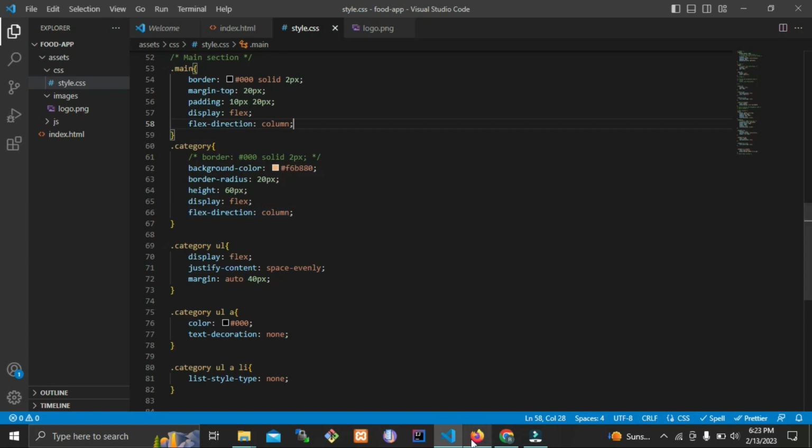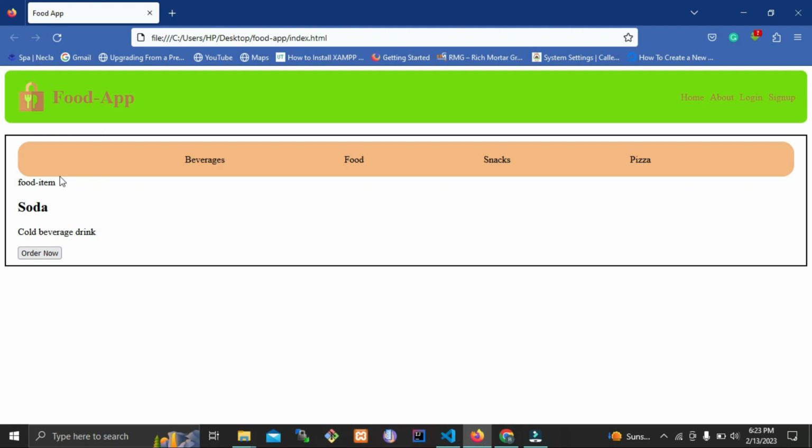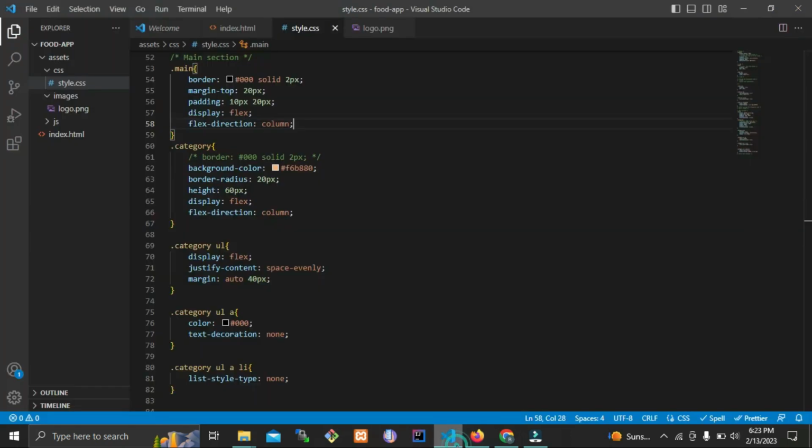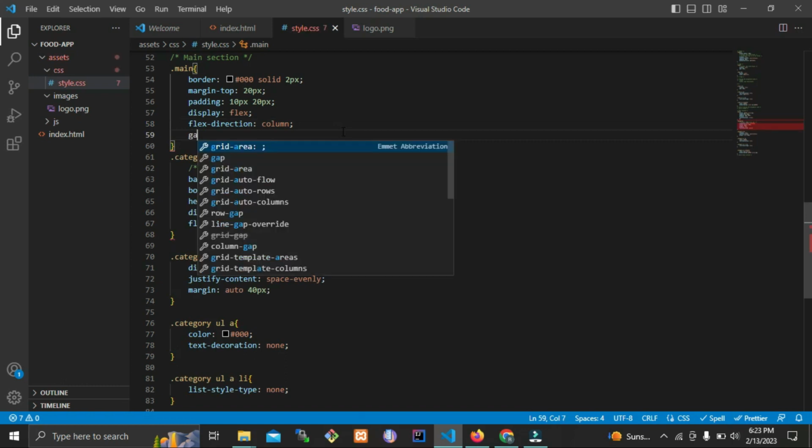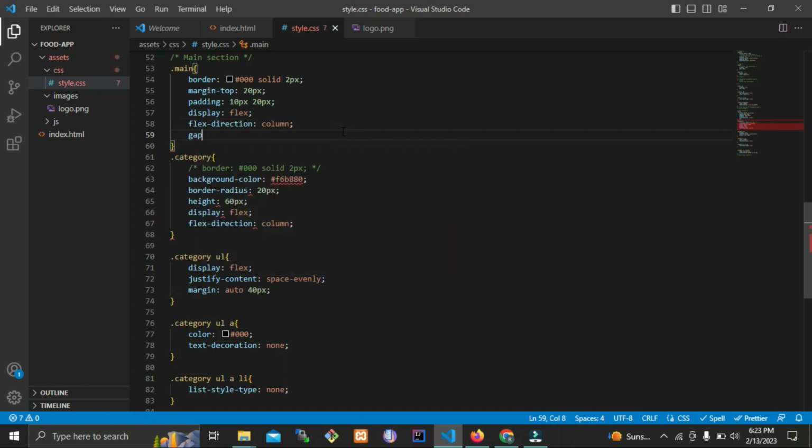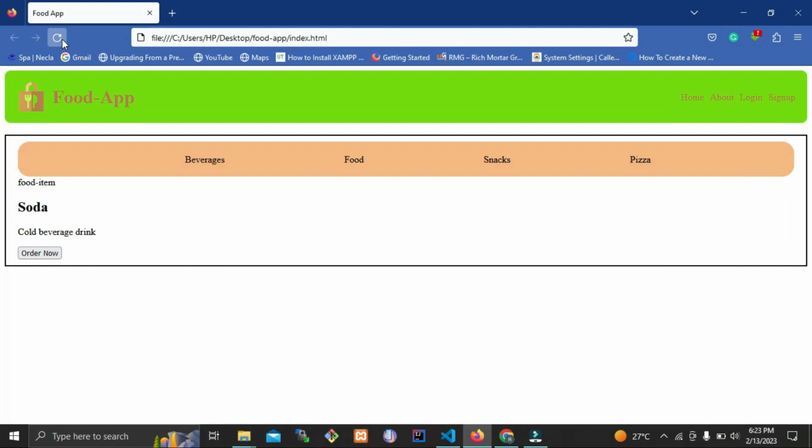So I can also have this one for both the food item and the category, so that we have a gap in between. You should see some changes when I say gap and 20 pixels, so that the main will put a gap between the category and the food item.